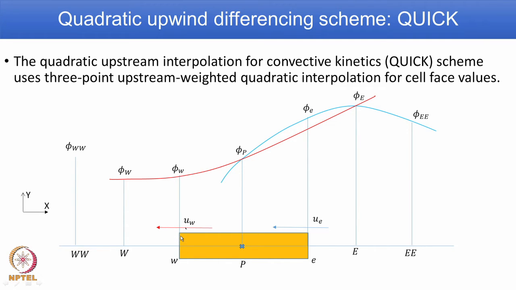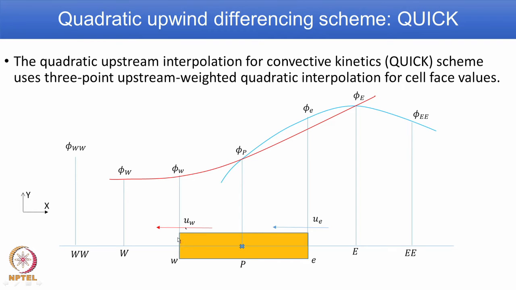If you are interested to find out u on this west face, which is shown here in red color, then it is evaluated based on phi at W, in other words u at capital letter W, that is a node, then another node here, and these two nodes are on either side, then one more extra node in the direction of the flow, which happens to be, in this case, the node at E. So, we have to consider the u value at E node, the u value at P node and the u value at W node, then you construct a quadratic fit, then you evaluate coefficients, and based on that you will get the variable value on this face.